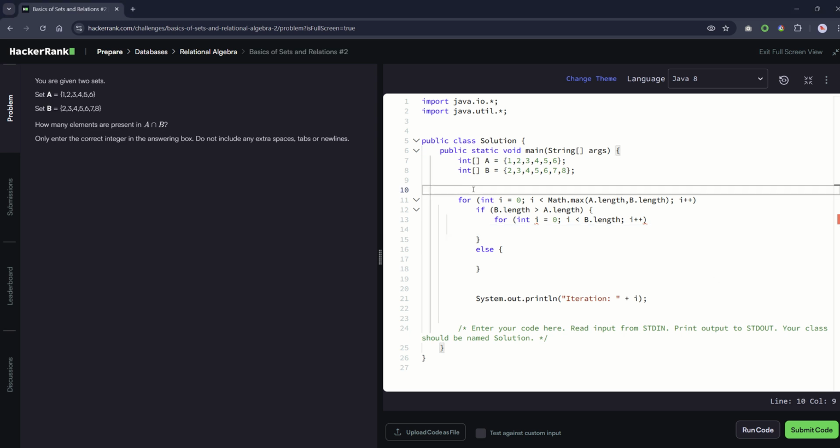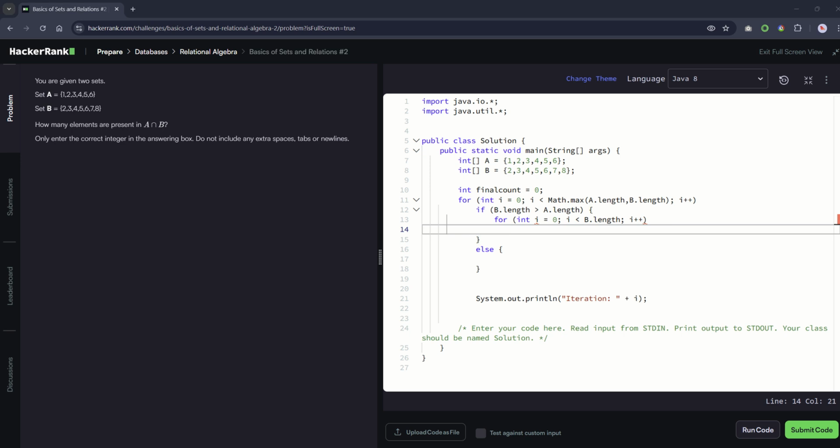Oh, I need to make a variable. So final, crap, this is Java. So I have to actually write int. Okay. So we initialized our integer for int, and now we're going to use dot contains. Int item list 2.